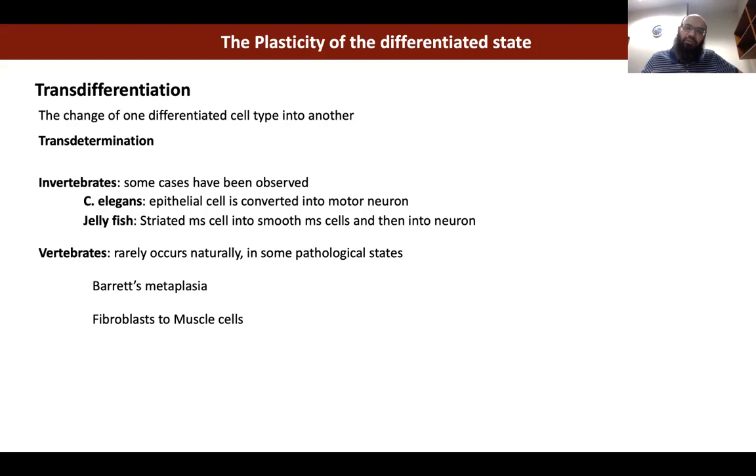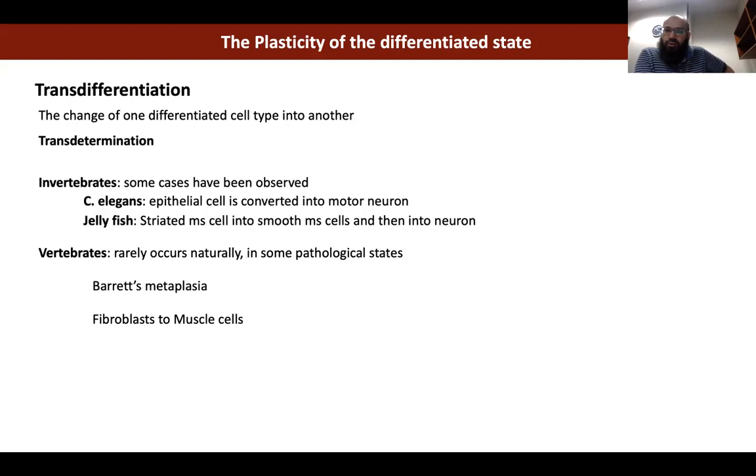And as a reaction, what happens is the cells turn to change their phenotype or their identity into a more gastric-like epithelium, because the gastric epithelium has the ability to withstand this very low pH of hydrochloric acid. And that's what is happening in this Barrett's metaplasia, that the lower part of the esophagus turns into a gastric type of epithelium in order to withstand this acid reflux or acid regurgitation.